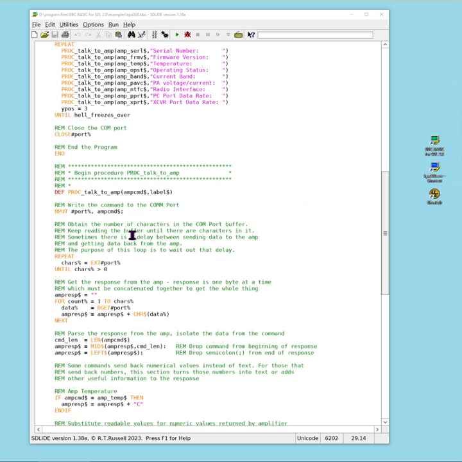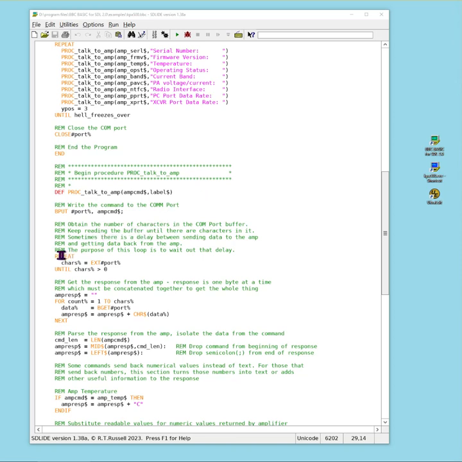Now we've got to read the data that the amplifier sends back to us, but sometimes I've noticed there's a bit of a delay between the time the amplifier gets the command and the time the amplifier passes back the response. Now we're talking milliseconds here. We're not talking about sitting there waiting 5 minutes for the thing to do, but a millisecond is a long time inside a computer.